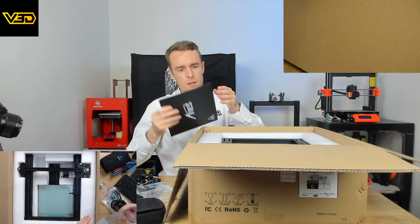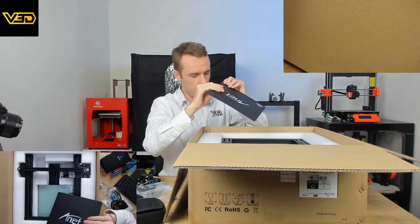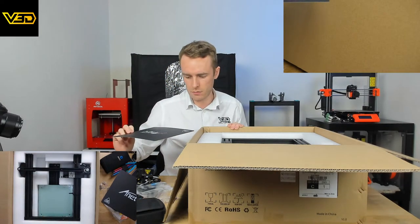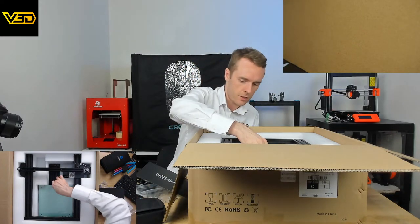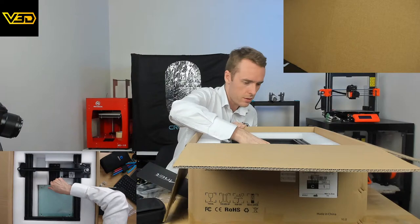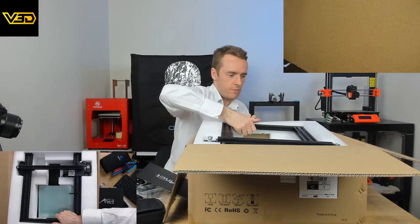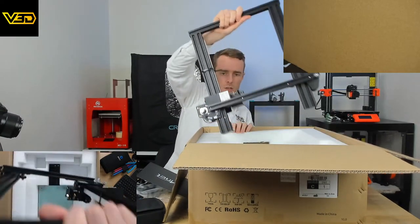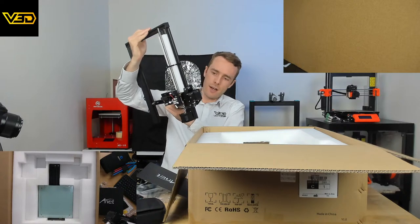Looks like bed surface. So it's a sticker, a replica of a kind of BuildTak style surface. This is a glass plate. I think that's all attached. So this is the assembly for the Z and X.